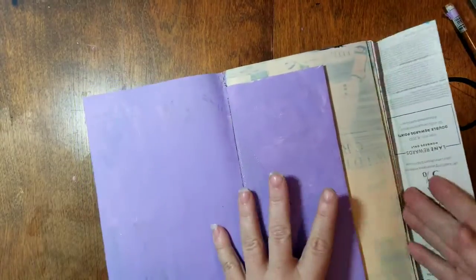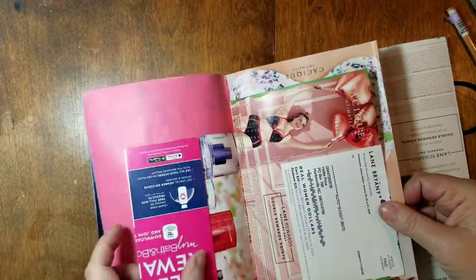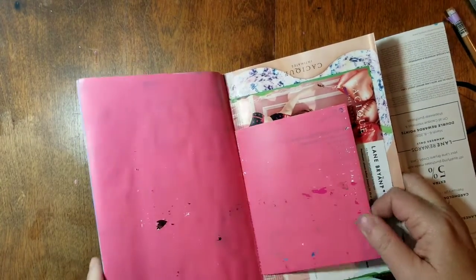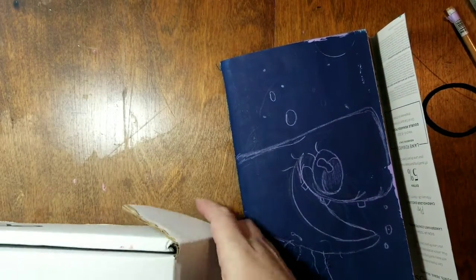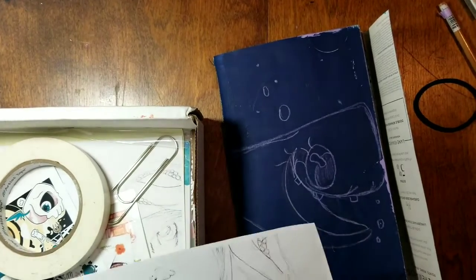Just in case you're new and you didn't realize what we've done before, these are different Lane Bryant catalogs. I think I have got some Bath and Body flyers in here. It's sticking together, this is okay. This is just going to add to the texture later when we go through and start adding different things to the pages. Like I said, on this first page, I went ahead and drew something. But I do have a box full of junk, I guess, that I have thrown together that I've used for my own stuff.